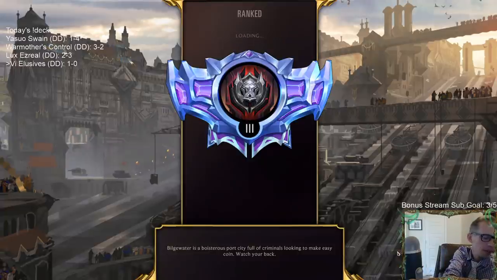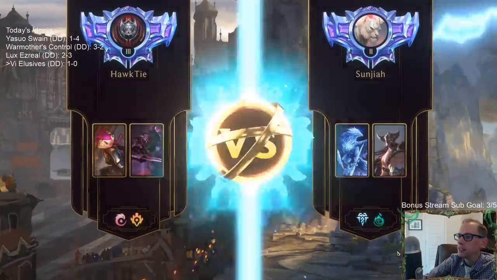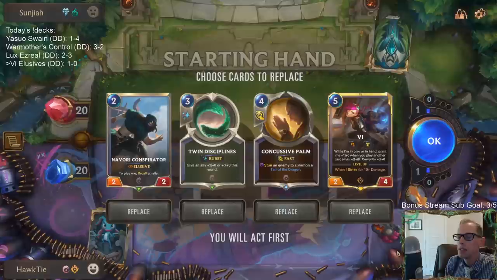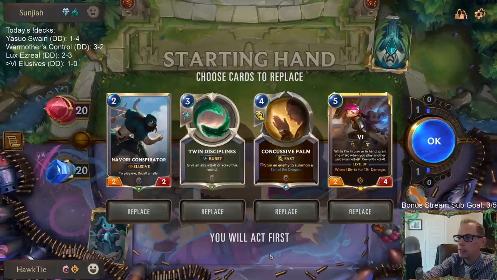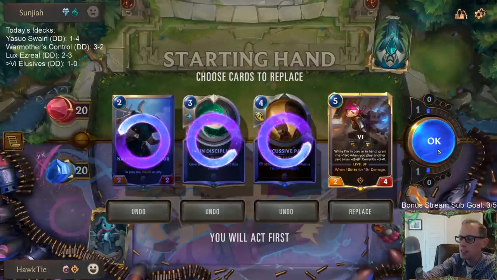But yeah, that's true, we did. That's a good call there. Choo-choo, that's a great call. My original plan when I was mulliganing was Vi plus Spirit's Refuge, right? I kept both of those thinking that could be a good plan. And eventually that plan worked out. It took a while to work out, but eventually it did.